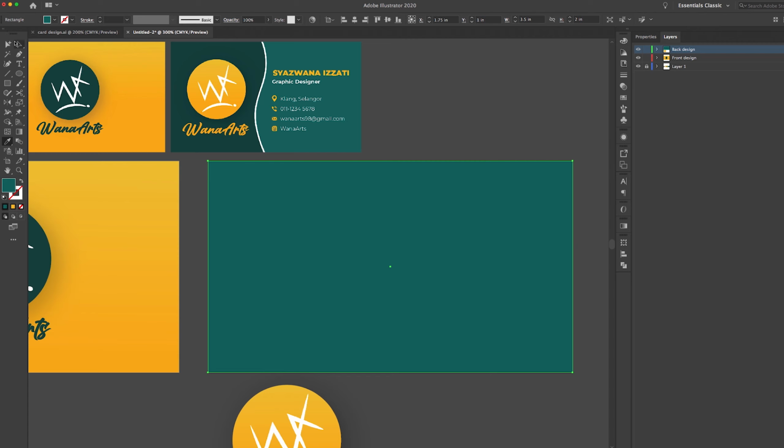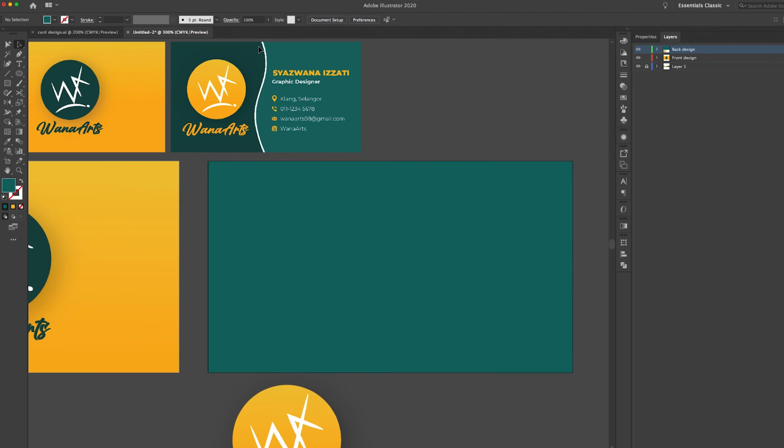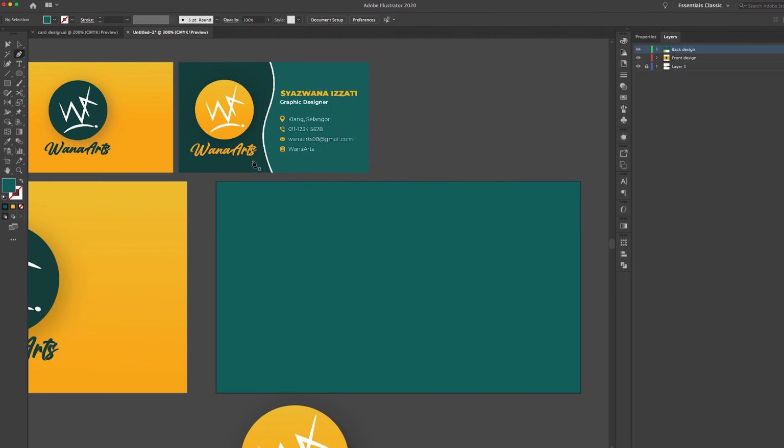And then to create this wavy shape at the side of the card, we are going to use this pen tool. So click on this pen tool, and then just click here as our starting point.